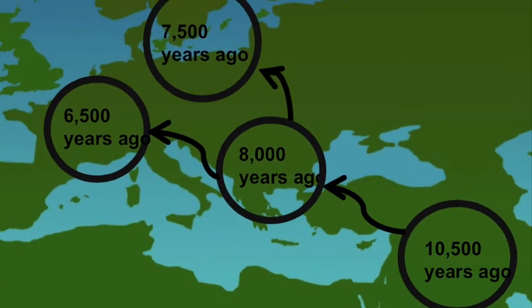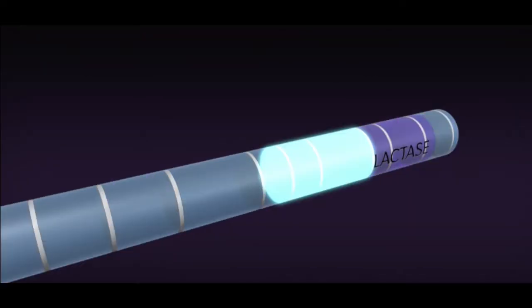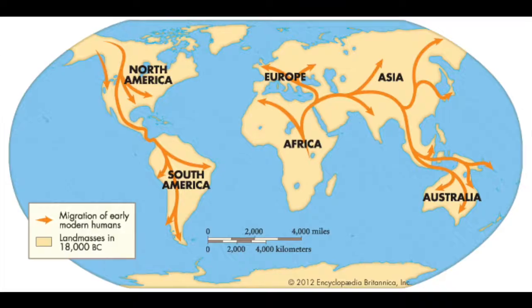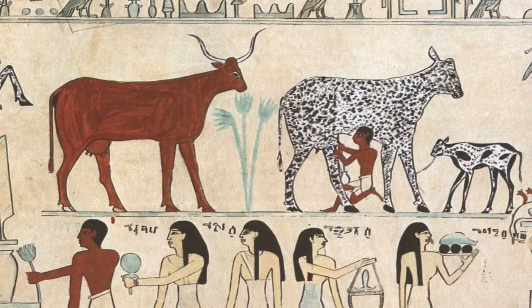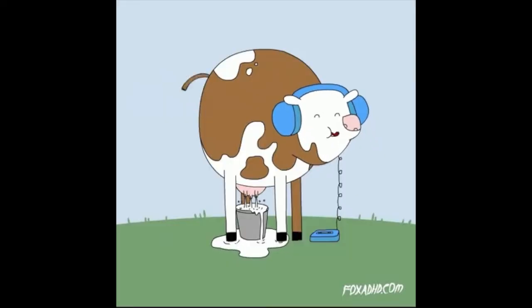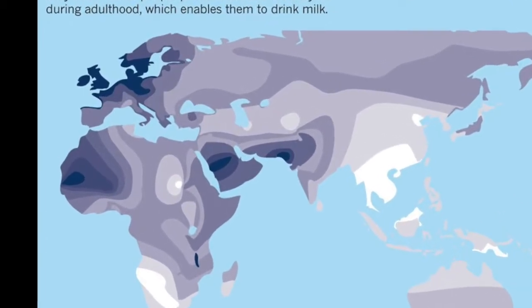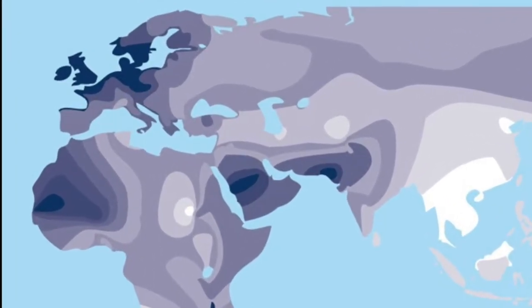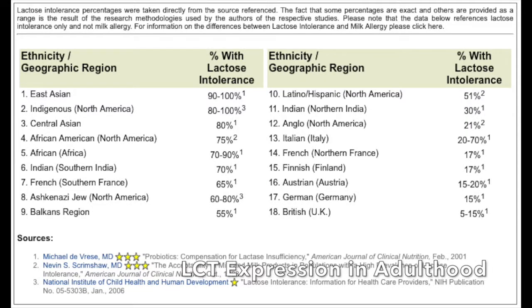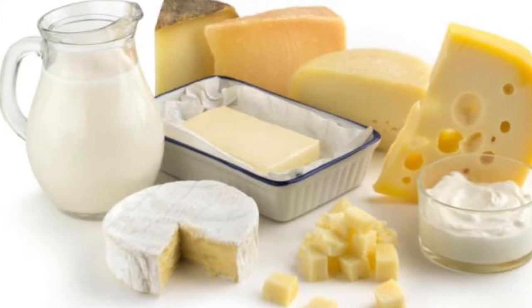However, around 7,000 years ago, a mutation occurred that continued the expression throughout adulthood in European populations. Migration, trade, and the domestication of the cow in the Middle East and North Africa allowed dairy to be a source of nutrition. This mutation proved to be beneficial and spread throughout the descendants of Europeans, Middle Easterners, and North Africans. However, this mutation is not found in all members of these populations, and some populations have significantly low frequencies of the mutation. We as humans consume dairy as a source for calcium.